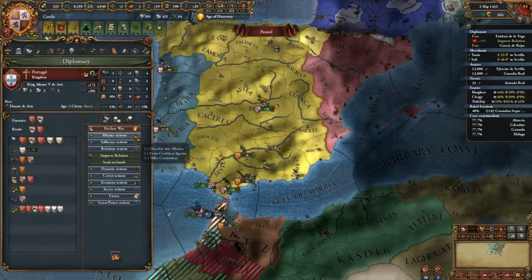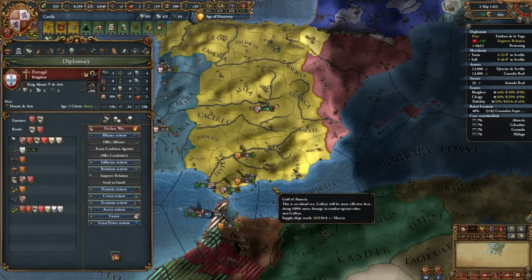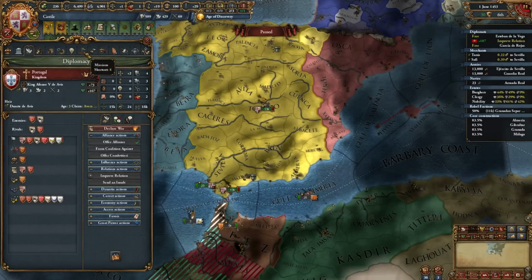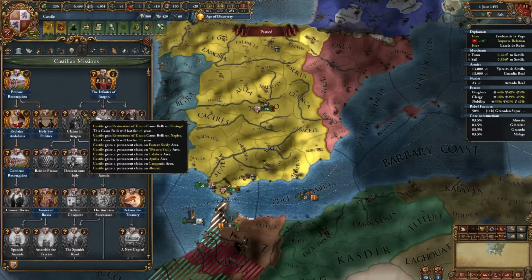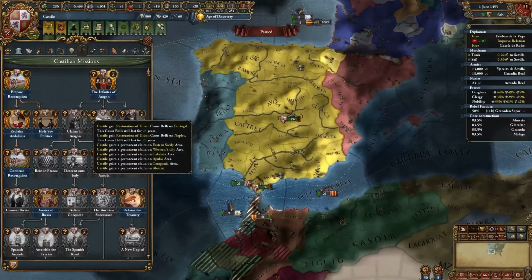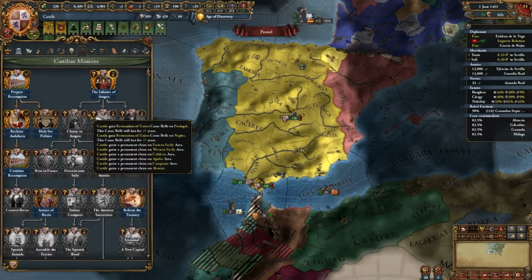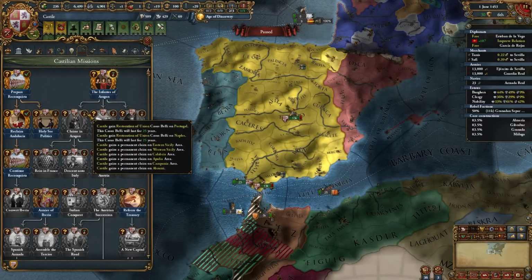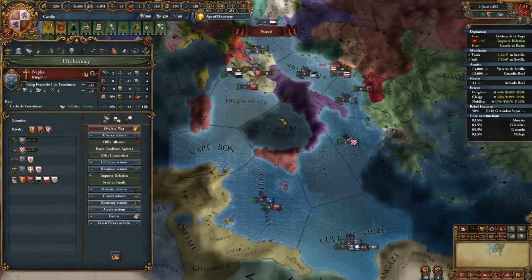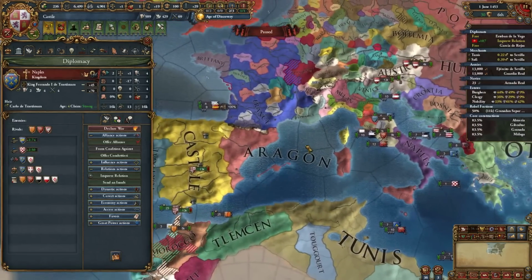I'm also going to go ahead and actually break my alliance with Portugal. I didn't royal marry them, and the reason why I'm doing that is because once I actually complete the union over Aragon, as long as you're not allied nor royal married to Portugal, you actually get a restoration of Union CB on Portugal. And this mission also gives us a restoration of Union CB over Naples, who is allied to France.